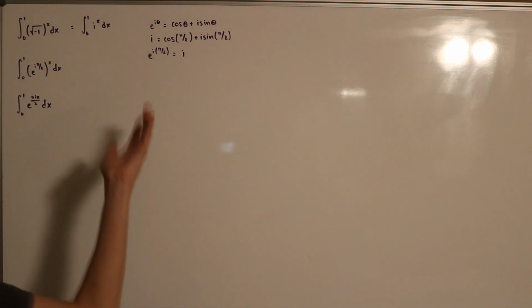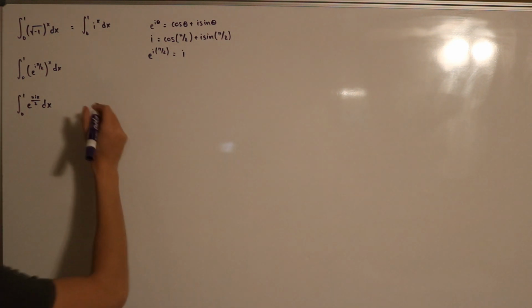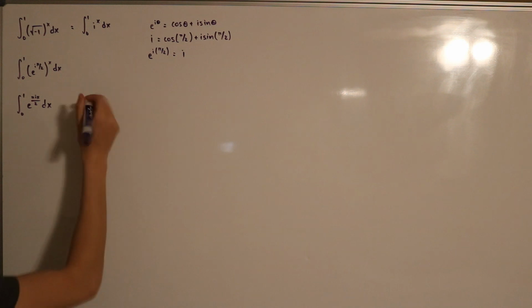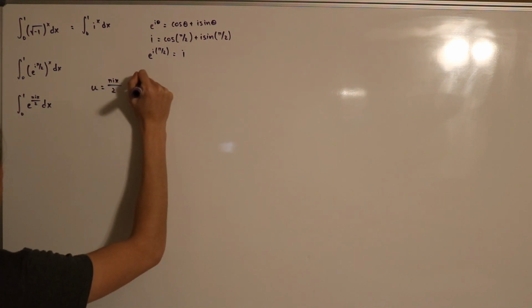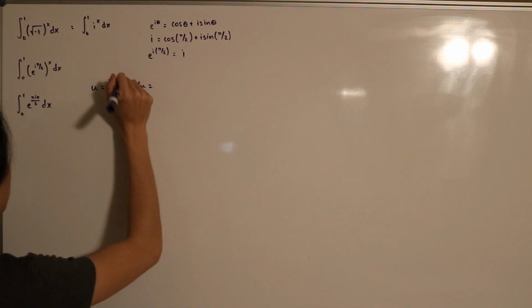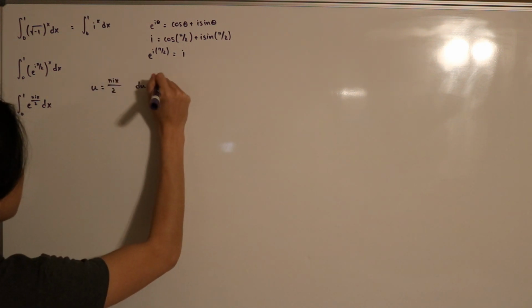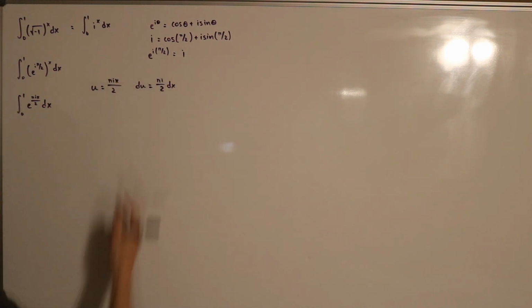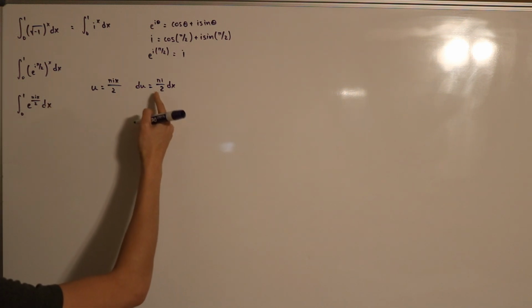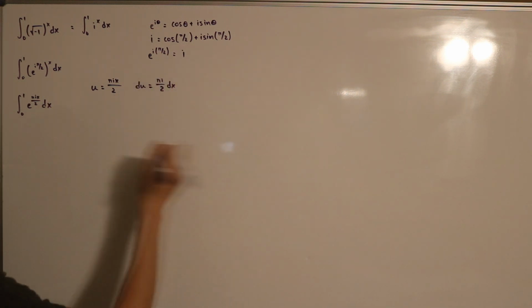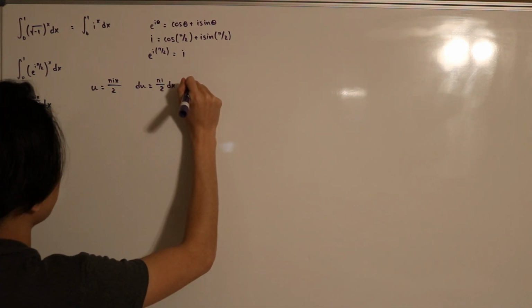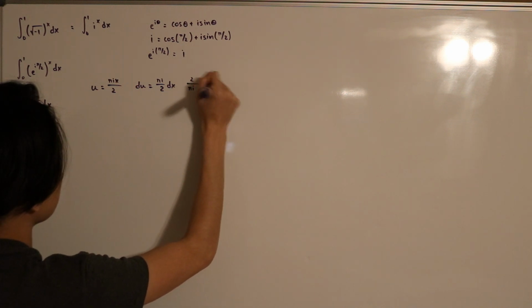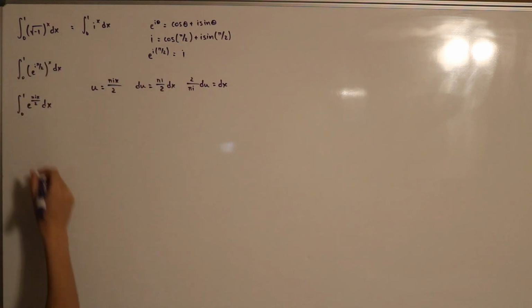And now integrating this is very simple. So use substitution. I'm going to stand this way so you can see what I'm writing. We're going to let u equal pi i times x divided by 2, and do u substitution. du is equal to, taking this with respect to x, pi times i divided by 2 dx. We want to replace dx, so we can divide by pi times i divided by 2. And so that would be 2 divided by pi times i du equals dx, and then substitute that.